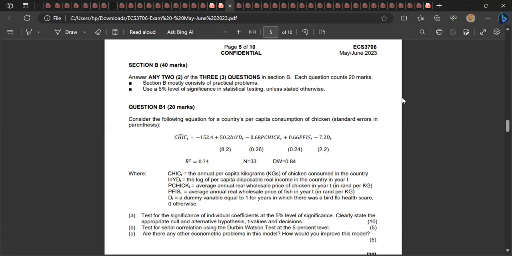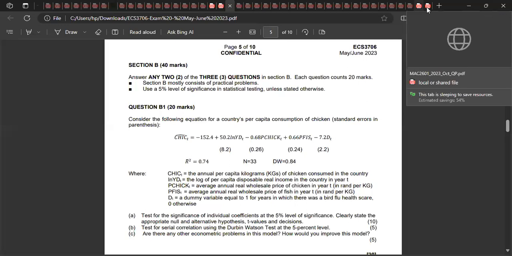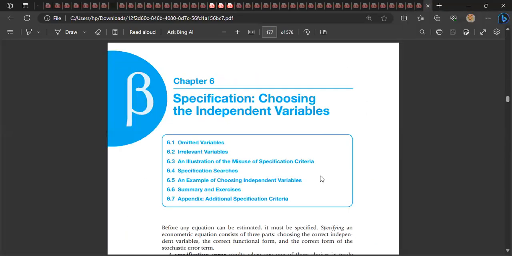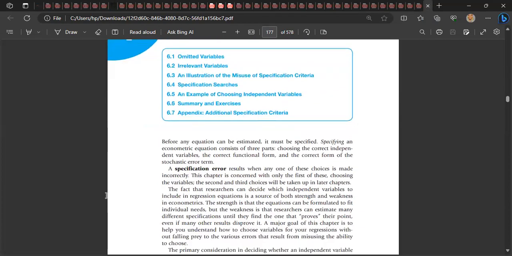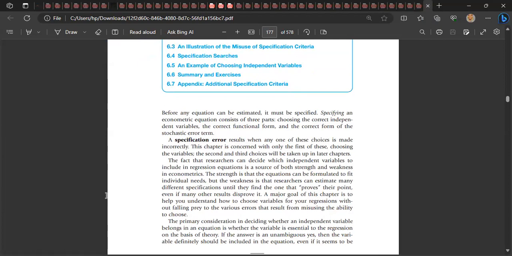So, building up today, we are looking at specification problems, which are specification errors. What happens with specification errors, and how can you deal with them?